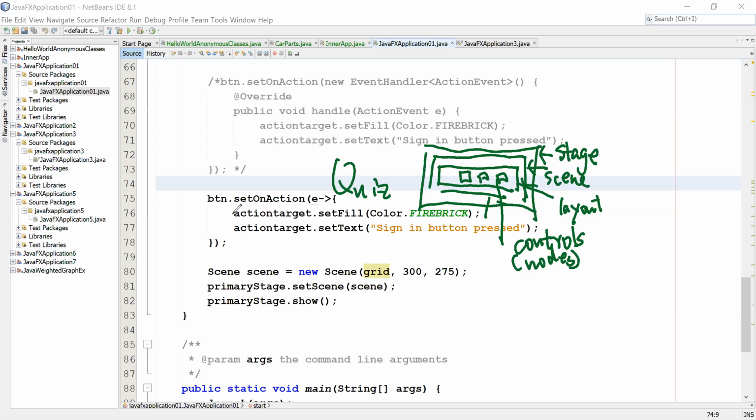So you can send your answer to the chat. You will see this part, basically JavaFX, is interesting. You can do a lot of things, but it's not that complicated.